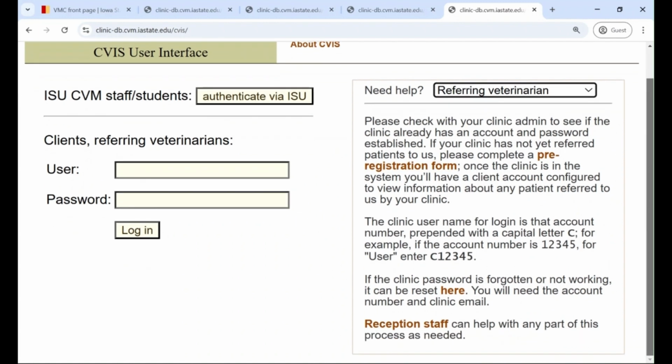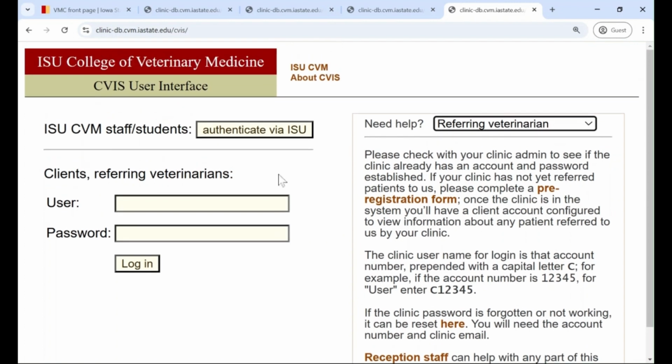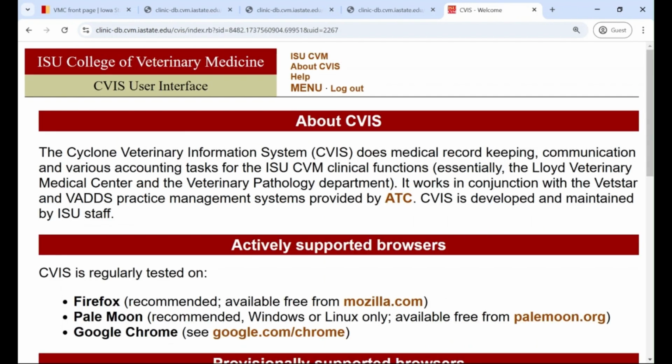Another option under the Need Help button is to reset your password. So let's say you've forgotten your password, or maybe it's not working. There's an option here to reset that. There's also a quick button to contact our reception staff. So this is going to be through email. And so you're able to quickly click this button and then type up an email asking any questions you might have about the portal. If you already have your username and password, you can go ahead and enter it here to access your account. Once you click login, it'll direct you to this page.